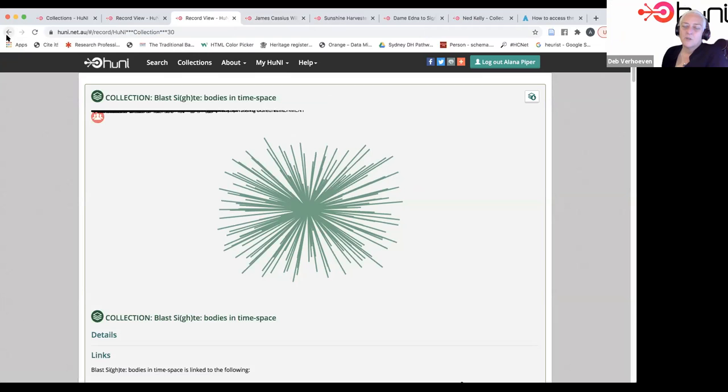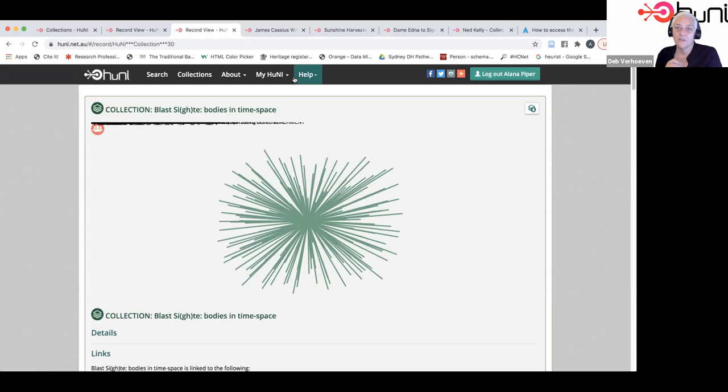And so using the graph technologies, we'll probably have to handle this in a different workshop, or you can just play around in HuNI, you'll find it's quite easy. You can identify the shortest pathway or the neatest pathway between two parts of HuNI, between any two entities in HuNI, and that will get you that clean line that you might not be able to see because the visualization is so overwhelming.